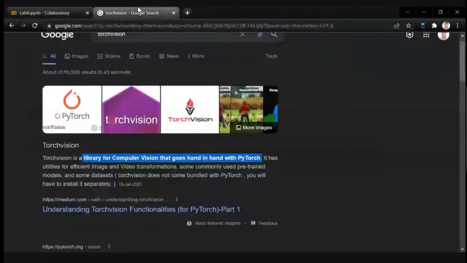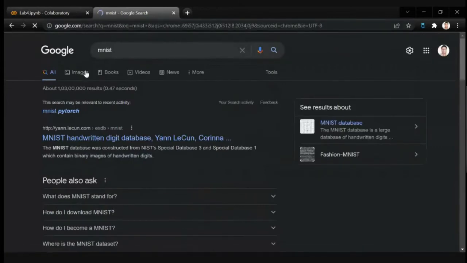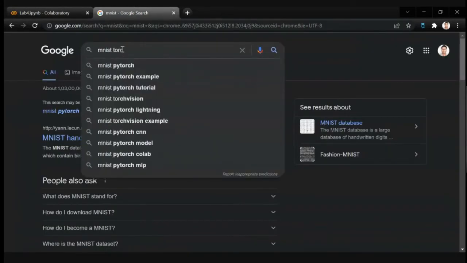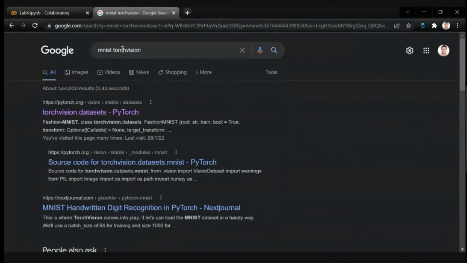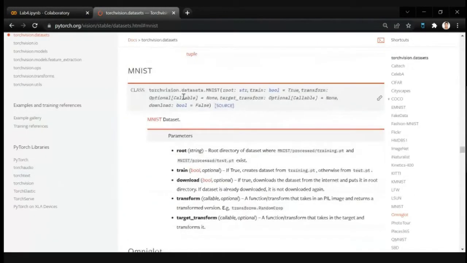All right. We are going to be dealing with the MNIST data set, which we talked about and have been working with for quite some time now, which is handwritten digits. But now we're going to be downloading it directly from Torch Vision. Just to show you, Torch Vision actually includes a lot of standard computer vision datasets as well. So for example, if you come over here and find torchvision.datasets, you'll find MNIST over here.